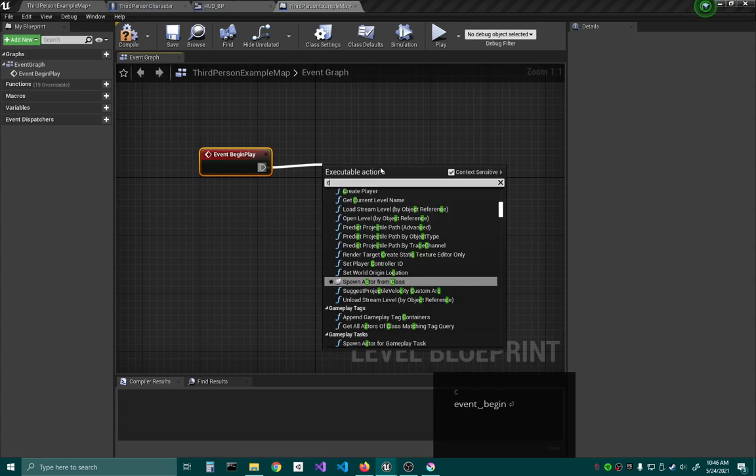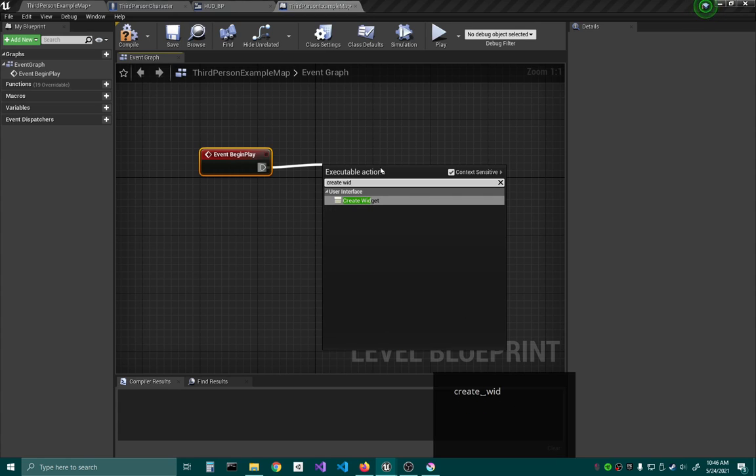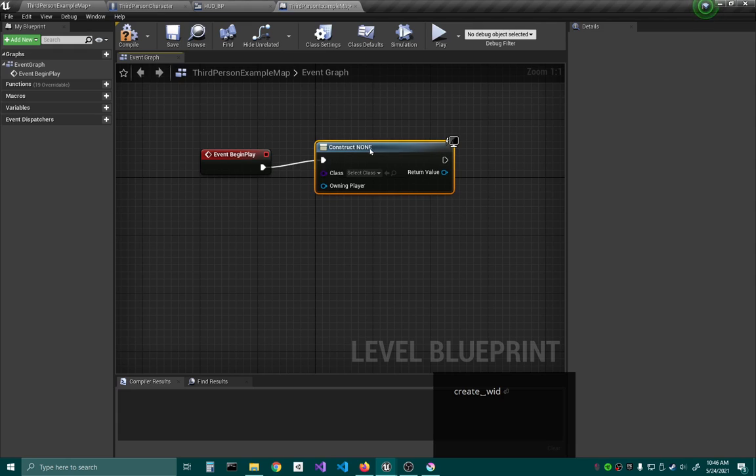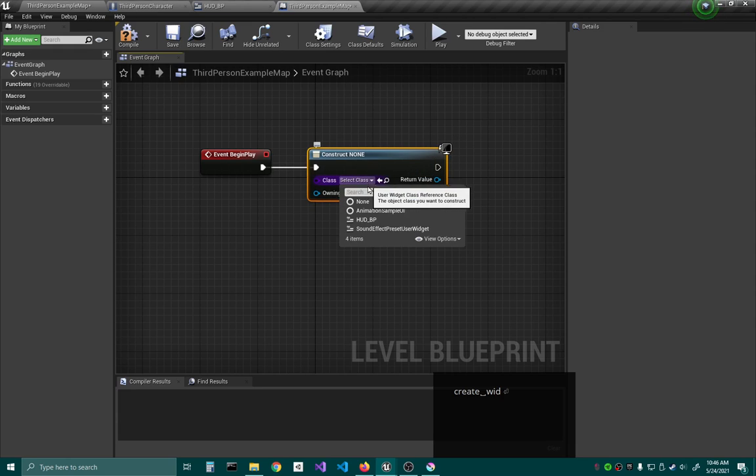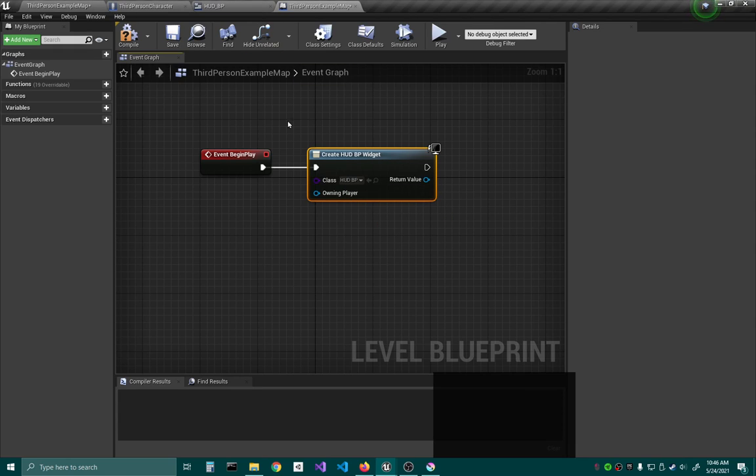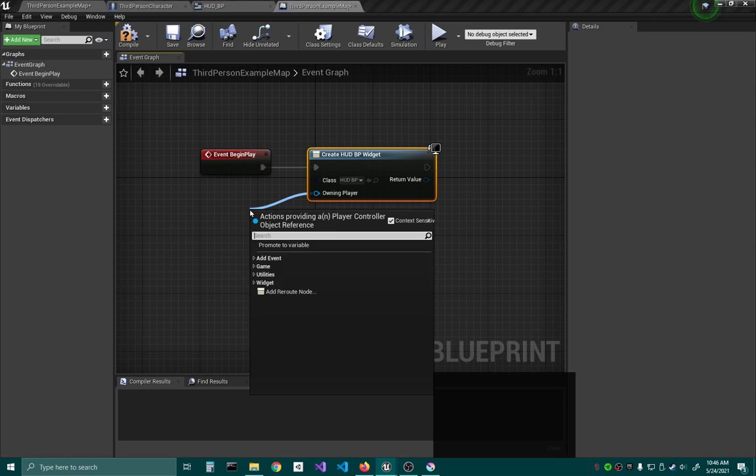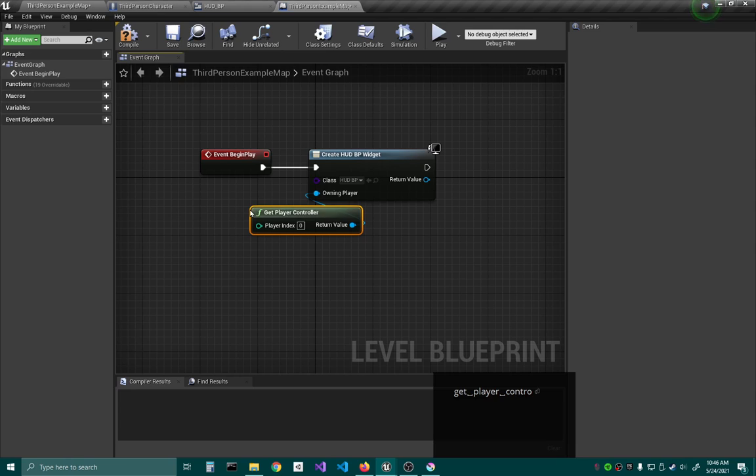So to do that, we do create widget, and this allows us to create one of the widgets that we've created. It's going to create the actual instance of the widget. I'm going to select HUD BP, which is the one we just created. And then for owning player, I'm going to find the player controller using get player controller 0.